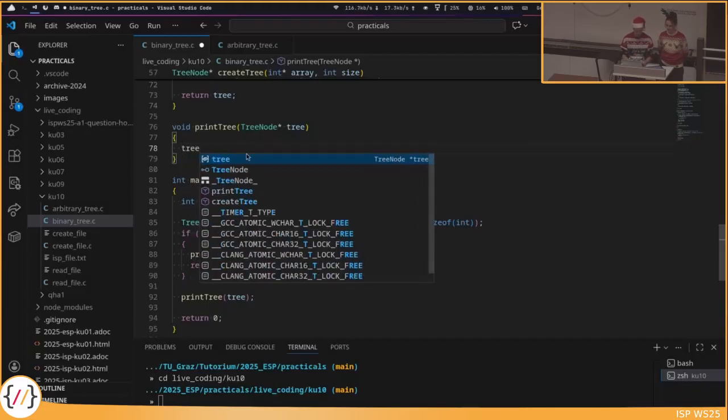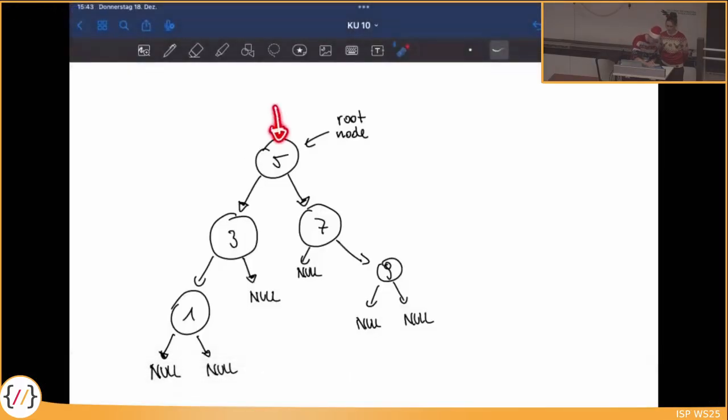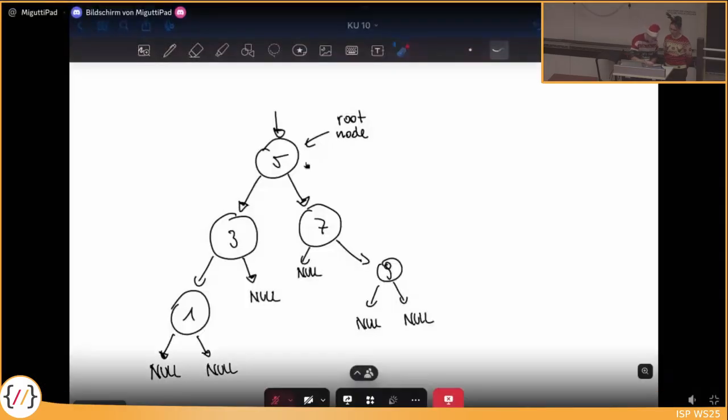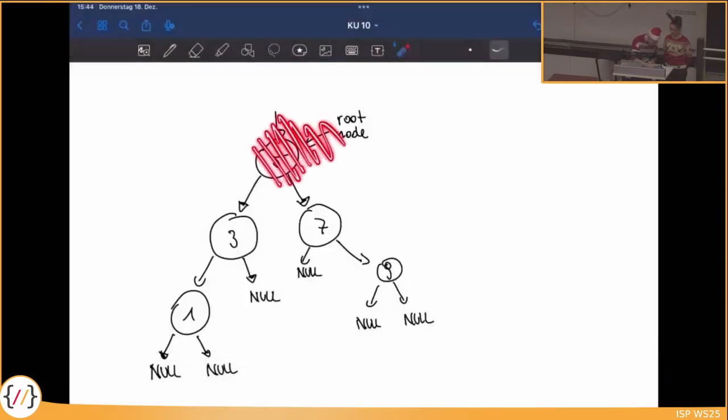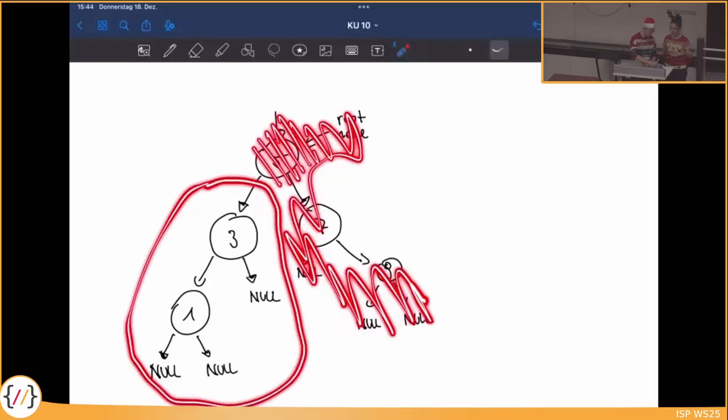So I will take the tree that I currently have. So this is in the example, this pointer here. And then I want to go to the left part. So I take the node and also this pointer. So this is then the left child of the first node. So this is tree left child. And this is also a tree, because if you look at the example here, if we don't think that this part is existing, then the remaining part is also a tree. Same as before, it's now smaller, but it's a tree. So we can also call now the print tree only for this part of the tree.